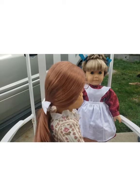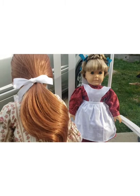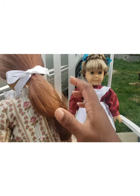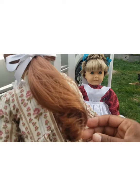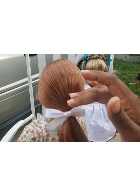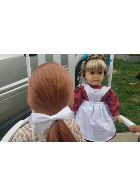Look at that. Now, I don't know if Felicity just has one of the best wigs ever. It seems that some dolls had better wigs than others. And I mean, this doll is old. She's early 90s. So that wig is old. And look what shape it's in. Maybe she just didn't get played with, because she's not all frizzed like the other ones are. That's really nice. So I just smooth it and keep it covered. Basically, I washed it, smooth it, and I keep it covered.